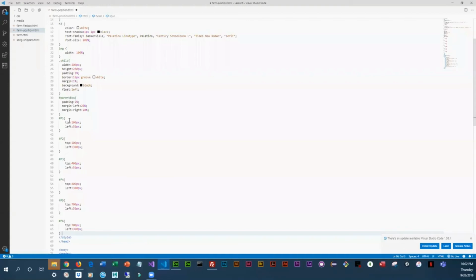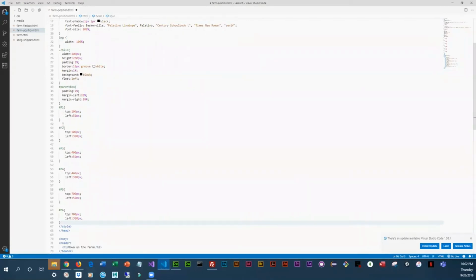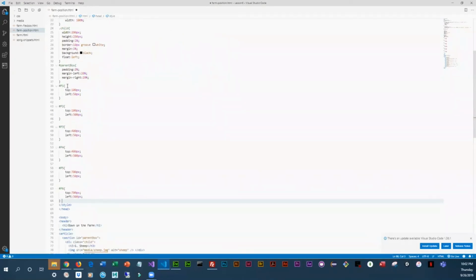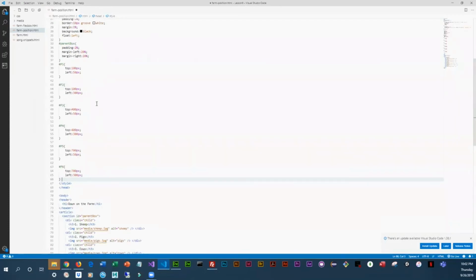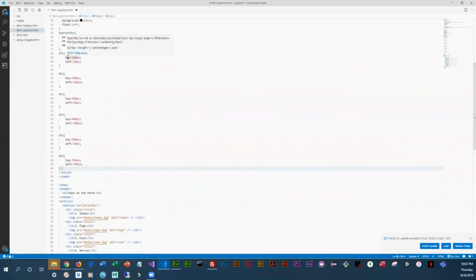So I created my 6 IDs, and I just gave them a name of P1, P2, P3. In my mind, it's like photo 1, photo 2, photo 3 kind of thing. And you can see right now, these are relative position. I did not put position absolute in here because I want to show you how it positions if they're relative versus absolute, because there's a huge difference.